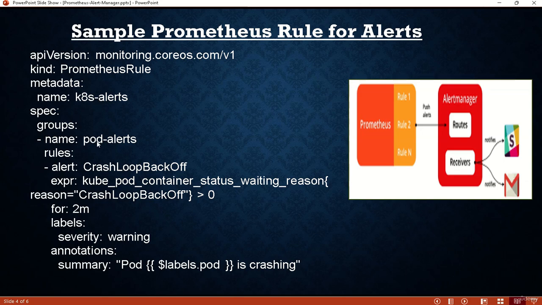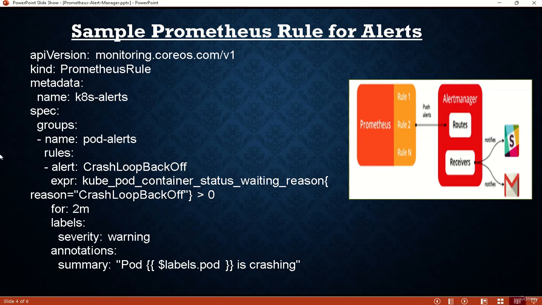we can group the alerts on the basis of pod or node or storage, or any name you can give. I'll name them pods, nodes, and storage. I'll be configuring these three types of custom alerts. I'll be naming them as such: pod, node, and storage. You can group the alerts on the basis of how they behave.